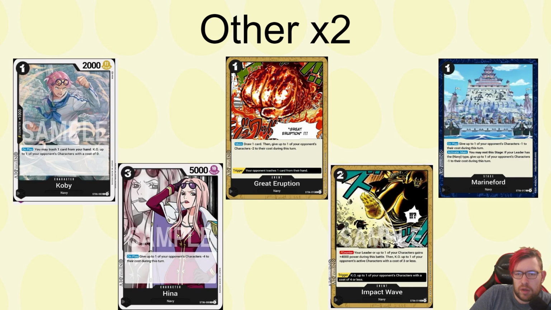Then there's Great Eruption, which I think could just be a bad card, and I could just be like, oh, it draws 1, amazing. But you get to draw 1, then give one of your opponent's characters -2 cost during their turn. That seems pretty good. I'm not gonna lie, that seems like a really good effect to just get free cycle for the deck, and then being able to give something -2 cost, which you can use to, I don't know. I think it's good. I think it's a really good card.